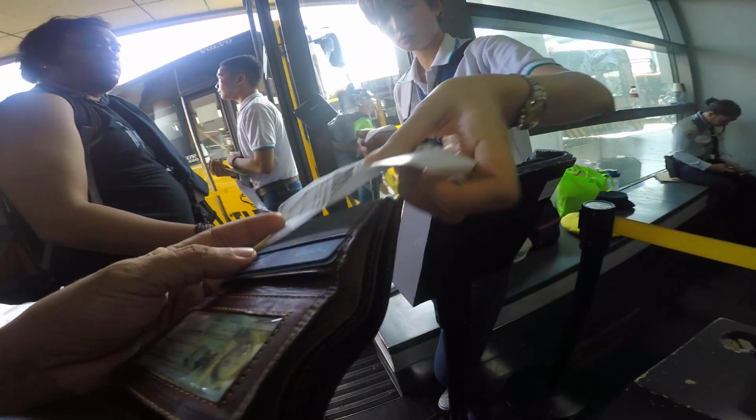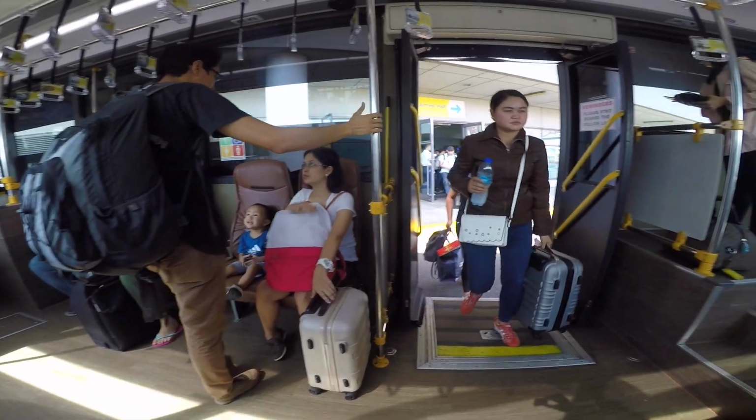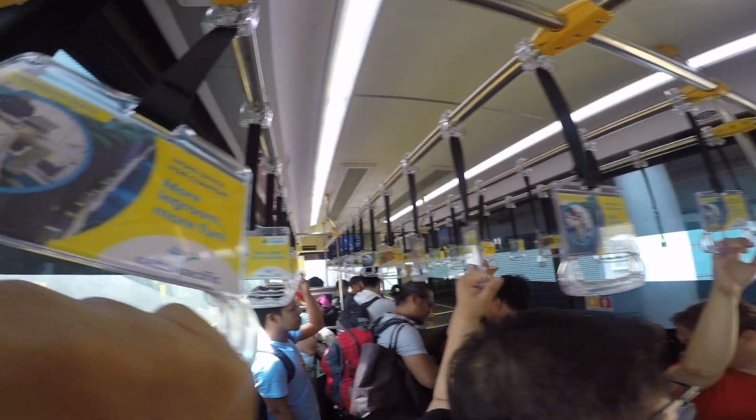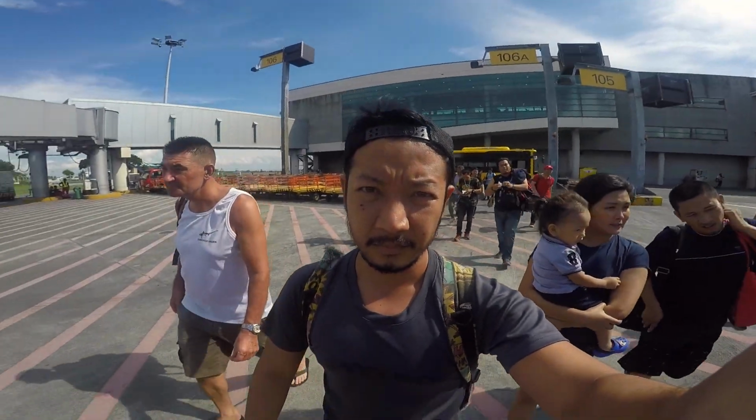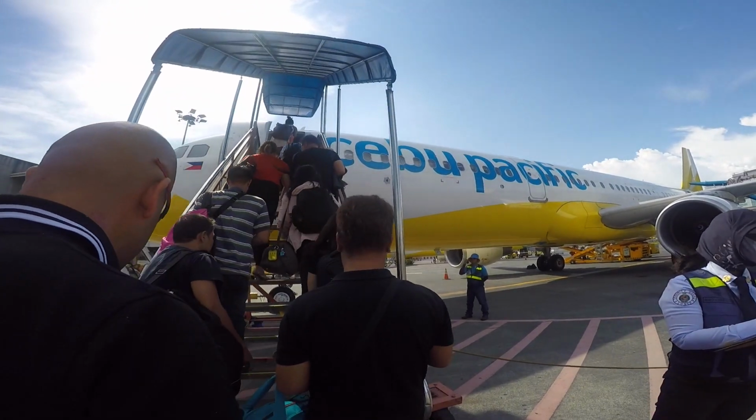So pay attention to the gates because I'm moving gates again. They changed it, so keep asking. We're in the tarmac now, but they're gonna bus us to the planes first. Pretty big plane for a domestic flight. Everything good so far, so we boarded on time and orderly. We're not delayed or anything, and we're gonna take off in a few minutes.